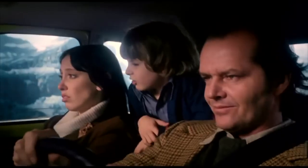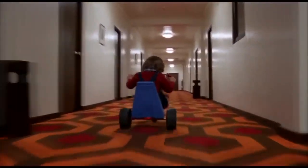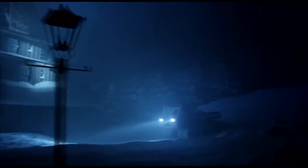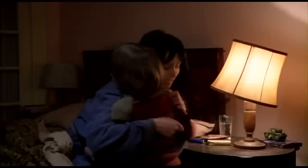Mom, do you really want to go and live in that hotel for the winter? Sure I do. It'll be lots of fun. The only thing that can get a bit trying up here during the winter is the tremendous sense of isolation. This carpet has become a silent nod to film lovers. You will have to deal with this matter in the harshest possible way. I do that, I killed you.